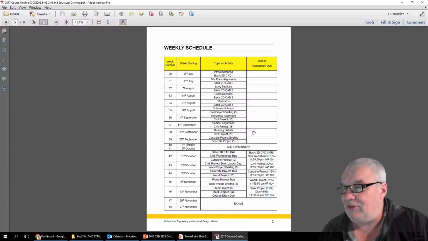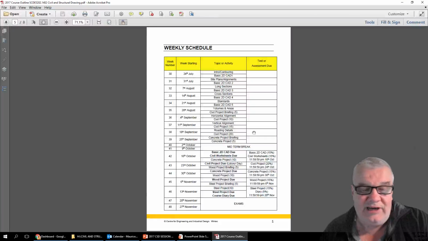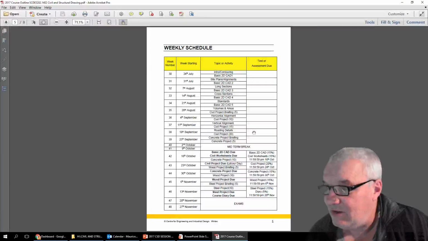So one of the things that I want you to be doing is managing your workload, and in some regards I will be helping you with that. By the use of your diary, you'll be working out where you're at. So there will be a little project management tool or component of the things that we will be working on. That will possibly be added into the worksheets.